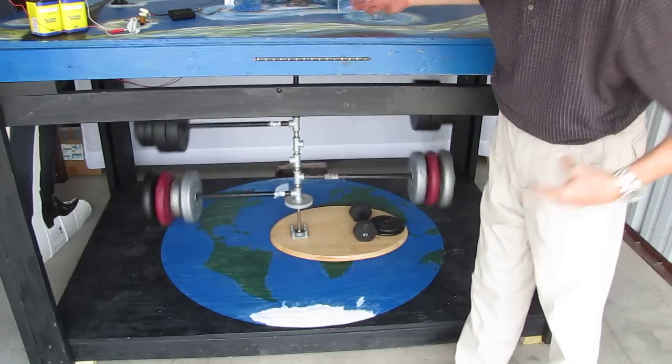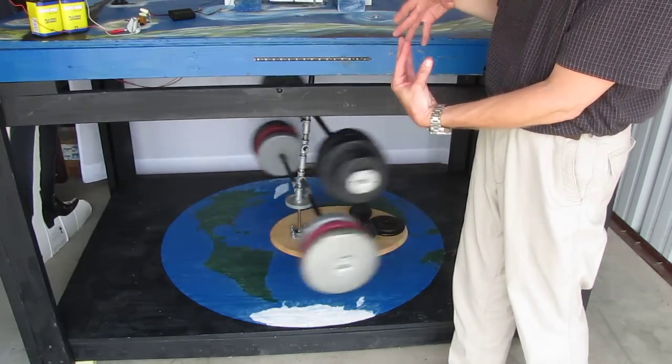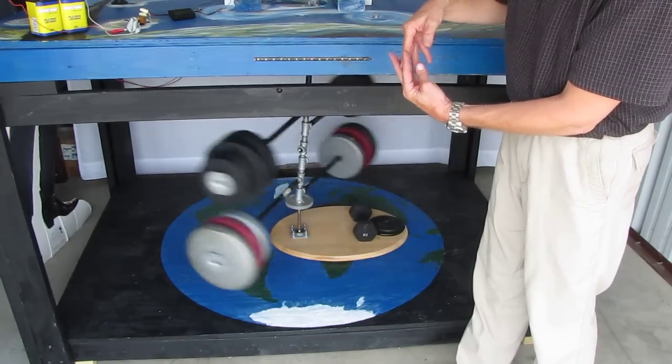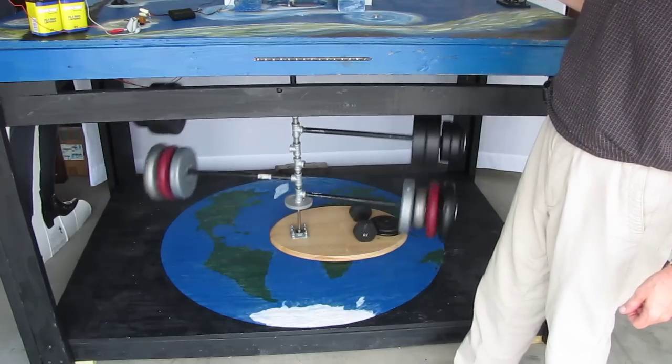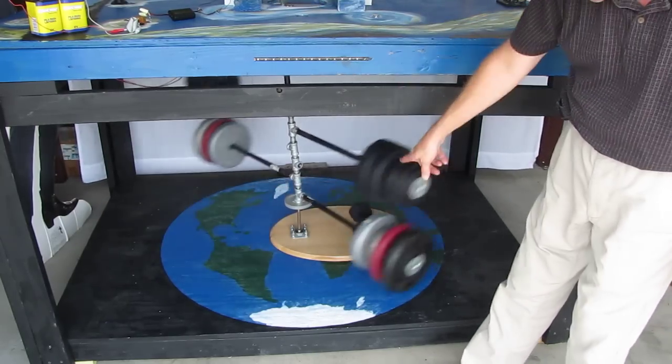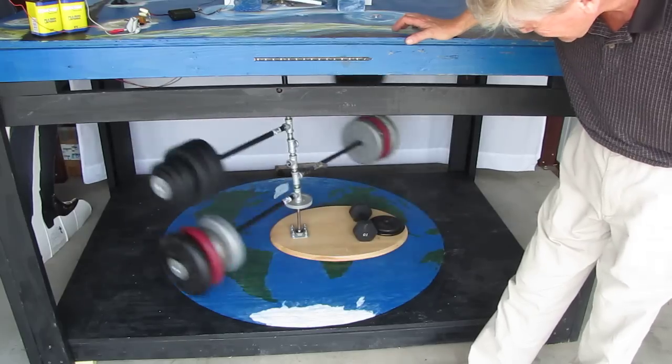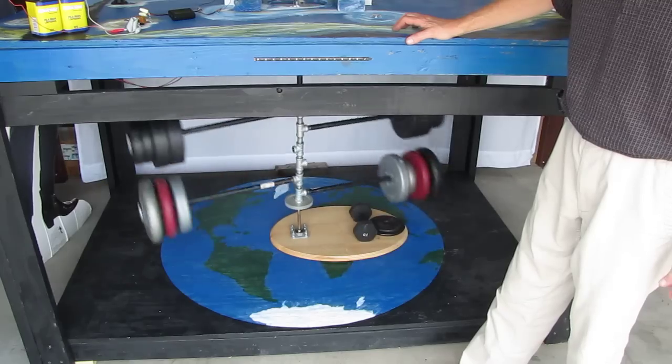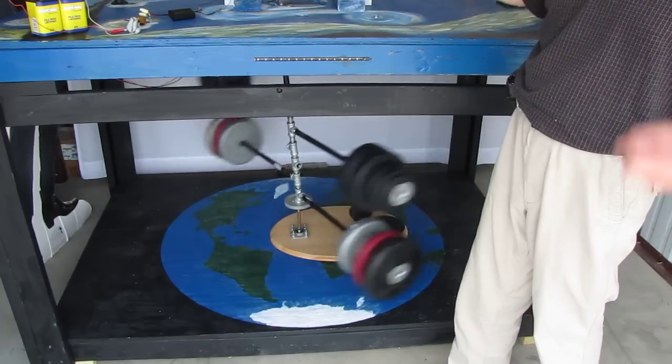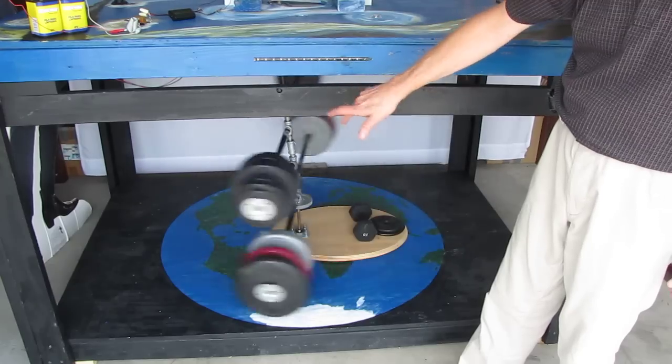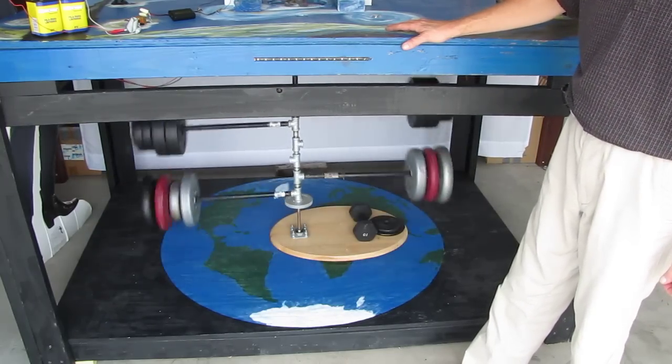I was down underneath there putting the weights on the arms and getting it set up, and my mechanism at the top, which is made from two upside down chair rollers that have been cannibalized, folded so the arm gave out. And in just a second, I went from the beautifully running John device that a child can operate to sitting under there with 125 or plus pounds of pipes and weights on my lap. It was an interesting thing to experience that weightlessness, the effortlessness of the John device, to shattering weight.